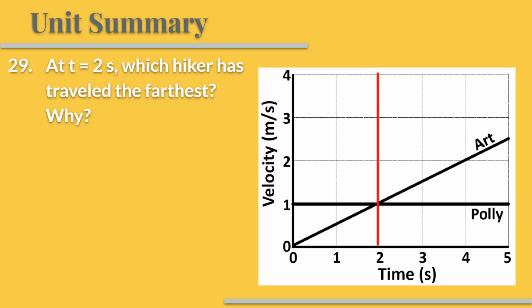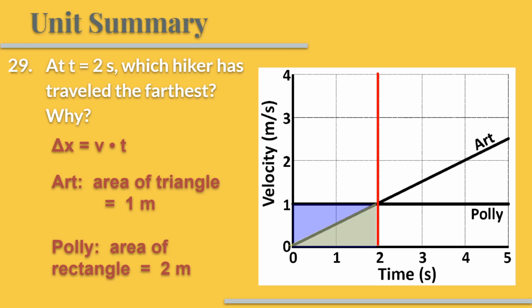Okay, and so average velocity of Polly is just 1. Time is 2 seconds. 1 times 2 is 2. Whereas Art's average velocity is only 1/2 because his velocity changed from 0 to 1. And so I end up with 1/2 times 1 times 2, which is the area of the triangle. So if you find the areas, you're getting the answer here. Okay, but you're looking at that average velocity, and then that total rectangle. But obviously, Polly's going to have traveled a greater distance than Art at that point in time.